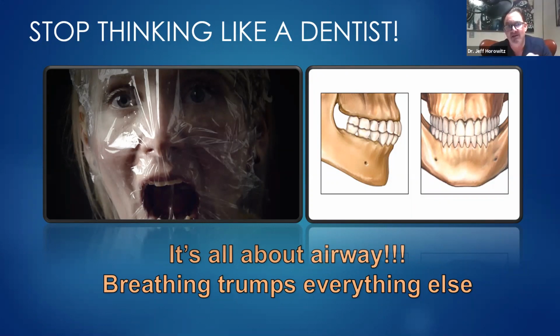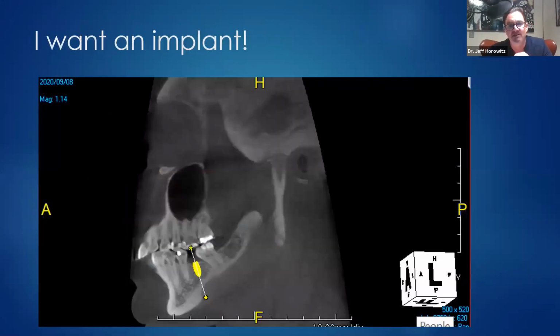When you make these discoveries and when you discuss this with your patients, it's like you've opened a whole new world, and you now have patients for life. The patient that comes in and says, Dr. Jeff, I want an implant. Yeah, I could get in there. I can use the Prexion implant planning tool. Really easy. Boom, I can throw an implant in there. I know what size. I have the whole database of every implant system that's out there. So I can drop any type of implant that I place into three-dimensionally into my Prexion images. This is just a beautiful tool that they offer.